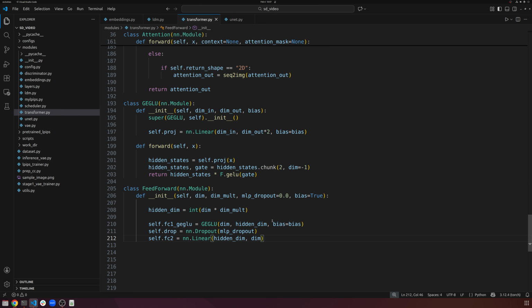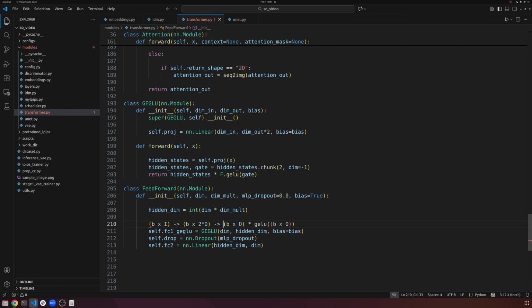So essentially what's going to happen is we're going to go from batch by input, and then go to batch by 2 times output, right? And that's going to become actually not just one batch times 2 by output, but we split them, chunk them into something like this of batch by output. And we're going to multiply it by something else that goes batch by output that we applied the GEGLU activation to, right? Let's put a little space right there, just so it's clear. And there we go.